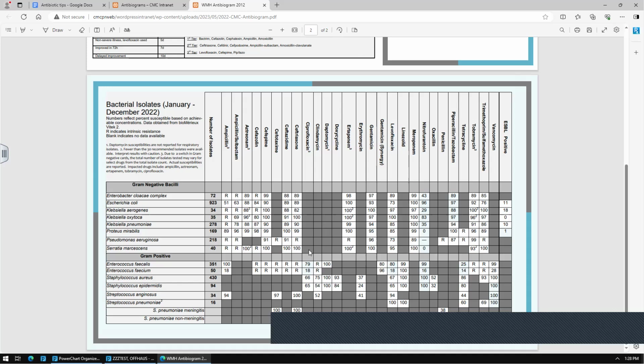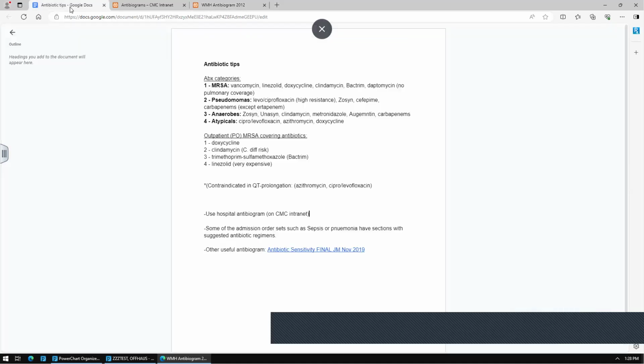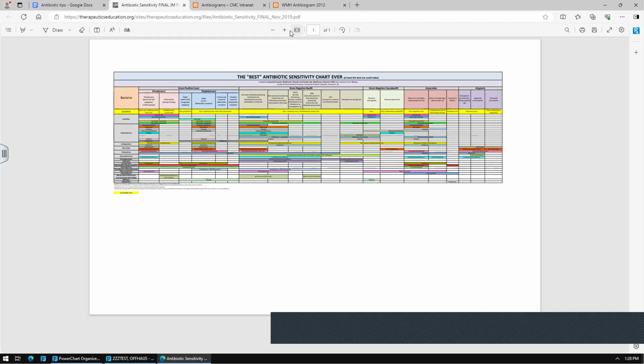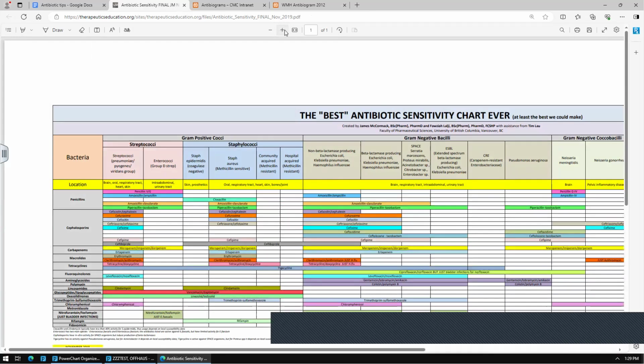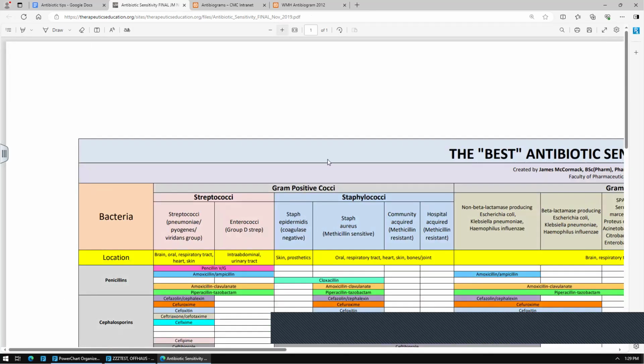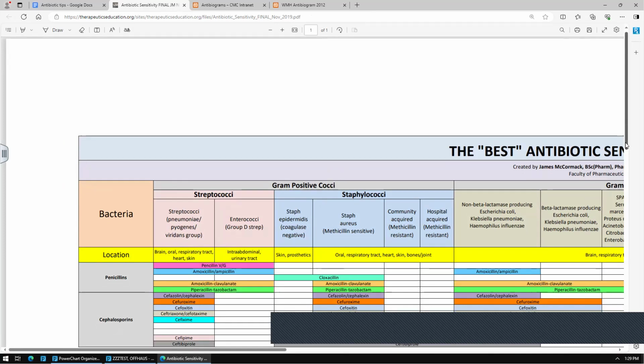So this is another resource to use. Another one, this is another one I like. This one I found online, but it's one of the best ones I found. And this one definitely isn't local, so be aware of that. But I feel like it's more educational, and I think it's useful to have several of these to reference.